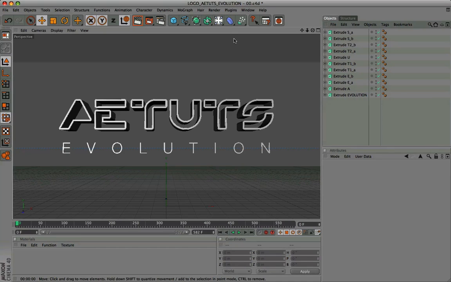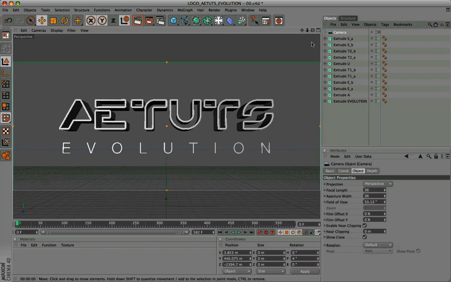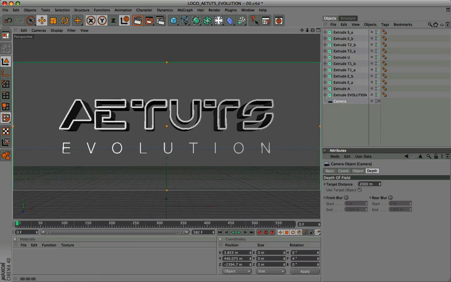Let's include a camera. The procedure is very simple. We are on the perspective view, and select a new camera. We click on the camera created. We set the parameters. The first value to be set is the depth that will take these values. The target distance is 3,936,883 meters.